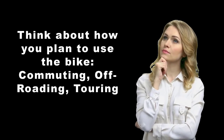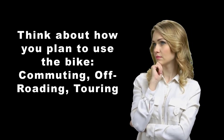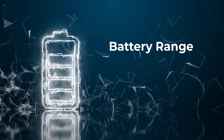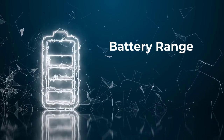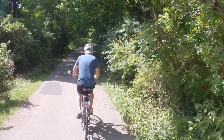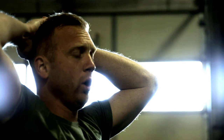One of the most important things to consider is how you plan to use the bike — for commuting, off-roading, or touring. The distance an e-bike will go on one charge is called range; it's like the gas tank in your car and is probably the most important specification. If your commute involves a big hill, for example, you don't want to run out of juice halfway up. Without power, an e-bike is just a heavy bike.